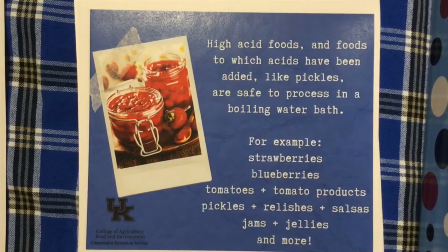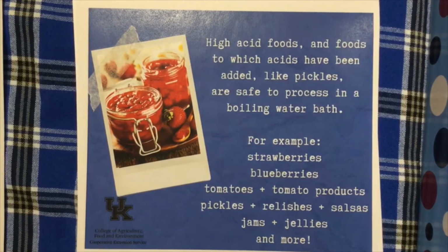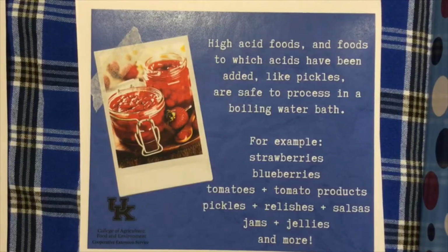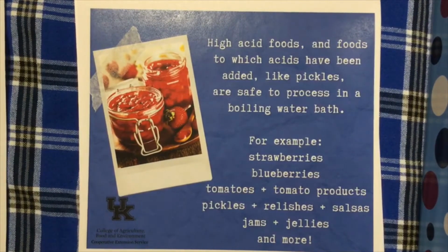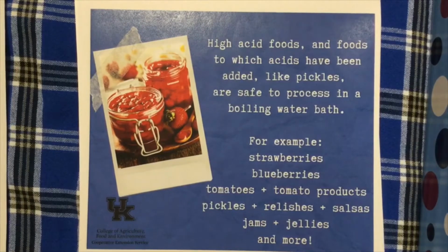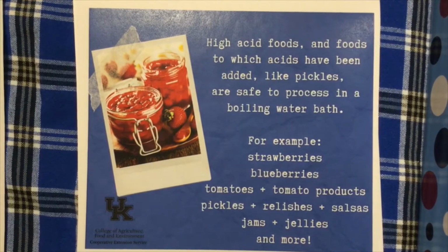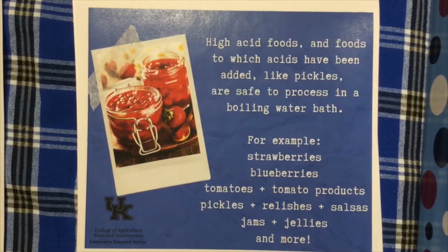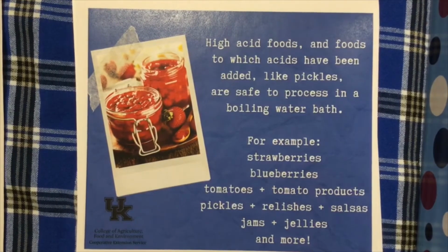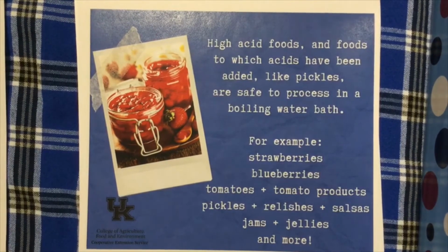Now, this does not mean that if you want to can your green beans, you can just add vinegar or some sort of acid, and that makes it acceptable to process in a boiling water bath. That is not the case. It's only those foods that are right on the line, which is where our tomatoes fall, that we add an acid to ensure that it reaches that safety point. Technically our tomatoes should have high enough acid, but the way that we grow them now, we produce so much more on a smaller plot of land, and so they're not as acidic as they used to be. So we always add an extra acid, typically lemon juice, to ensure that acidity makes it safe for a boiling water bath. So I'm going to show you the difference between the two types of canners now, and then we'll go back to answering our questions.